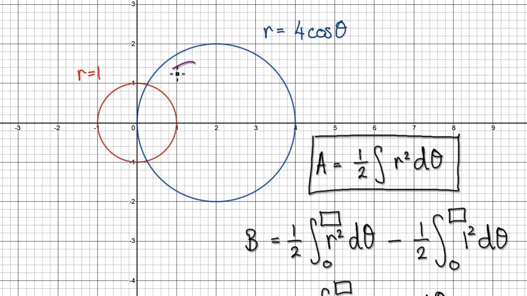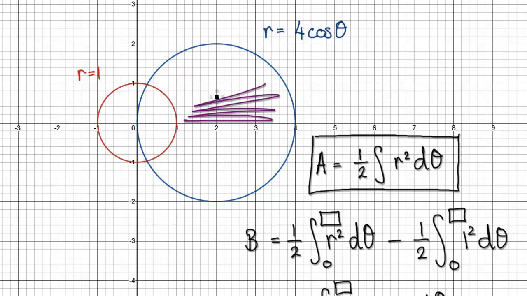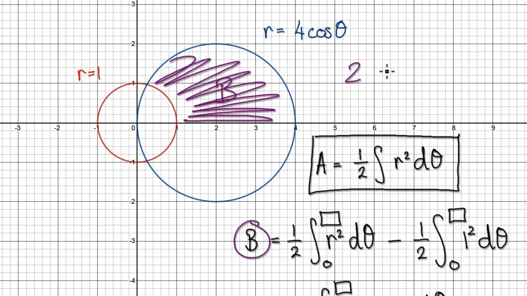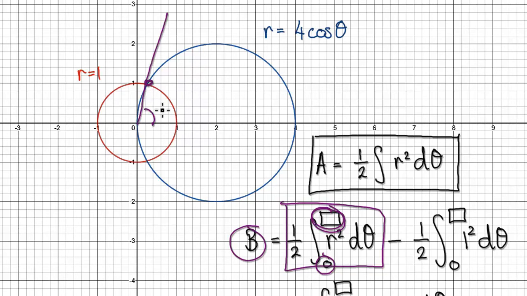So this whole area here, let's just call it A. It's what we're trying to find out, the whole area. But let's just call this area, half of it, let's just call it B. And then later on we can do 2B equals A, the whole thing. So B is equal to you integrating from 0 to wherever this angle will be. Later on we're going to work this out. Whatever this angle will be, we're going to call it theta 1 later on.